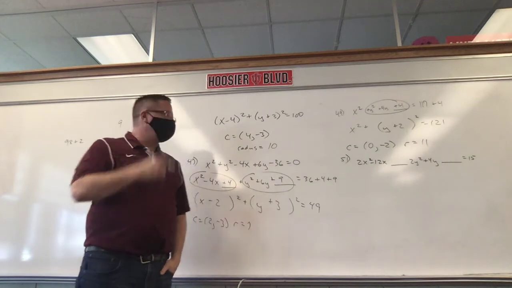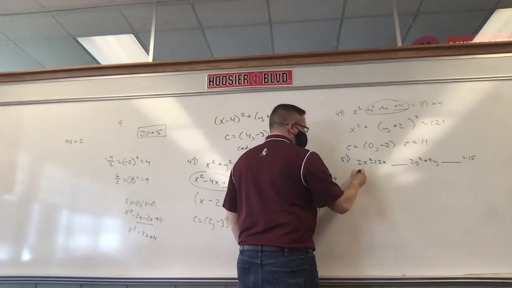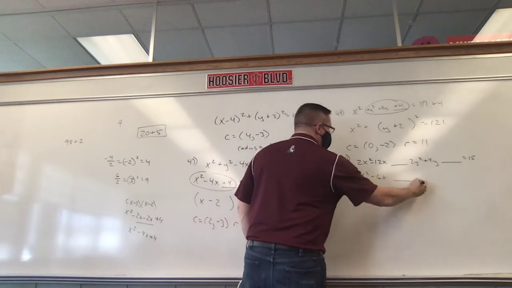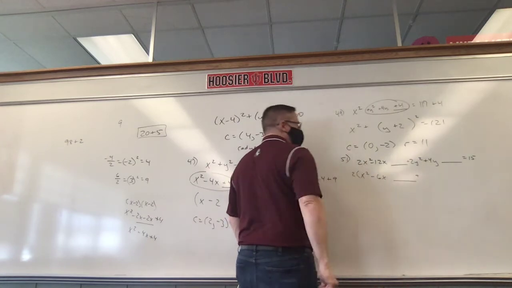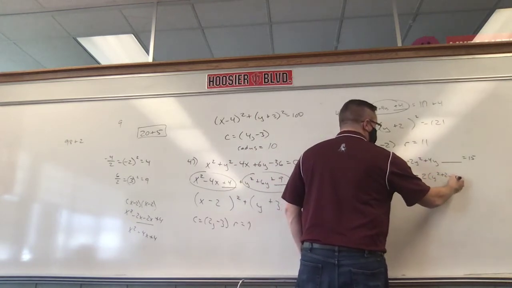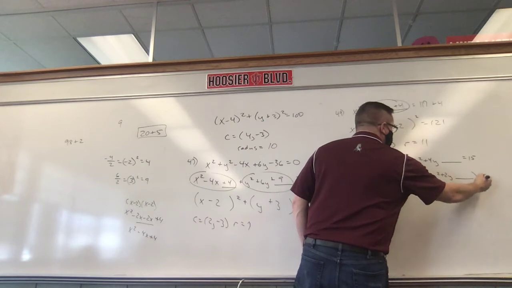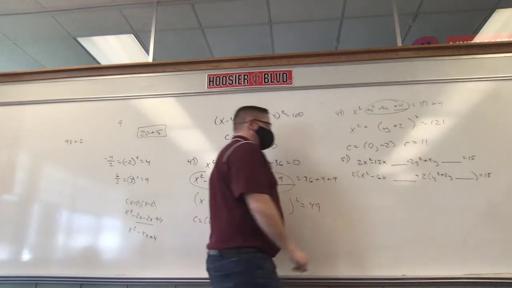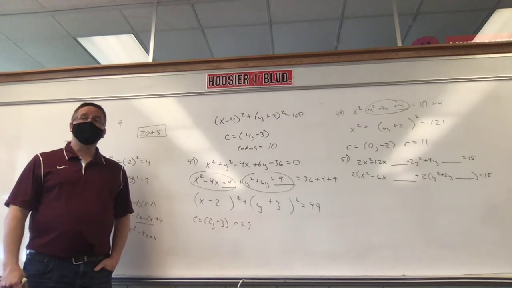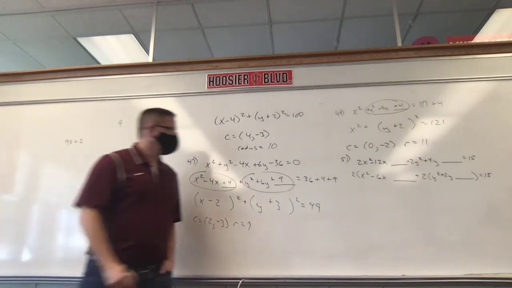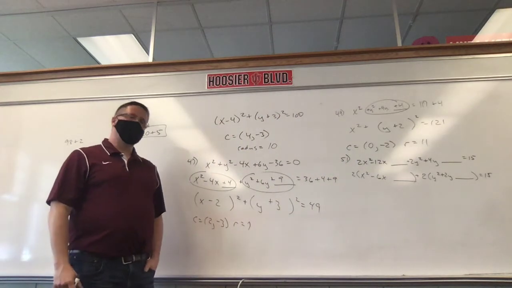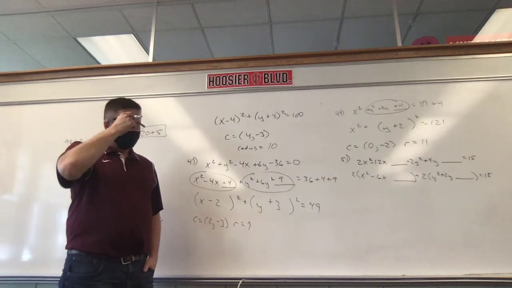You got to factor out the 2. So 2 times (x squared minus 6x, leave a blank), plus, factor out the 2 here, so 2 times (y squared plus 2y, blank) equals 15. That's not the tricky part yet. You forgot parentheses. Oh, thank you. Actually, this isn't the tricky part yet. It's going to be in the next step.